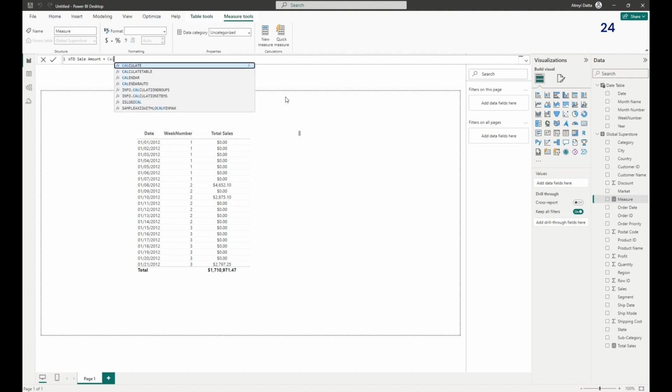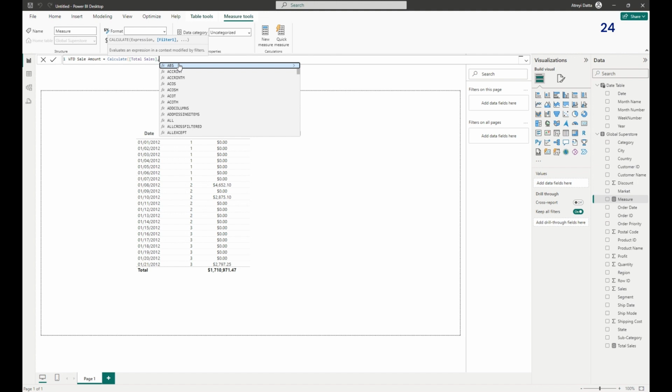Here I will first use the CALCULATE function, and since we are calculating the cumulative sell amount, I will use the expression total sales, which will calculate the sum of sell amount. Then, as a filter argument, we will mention two conditions.